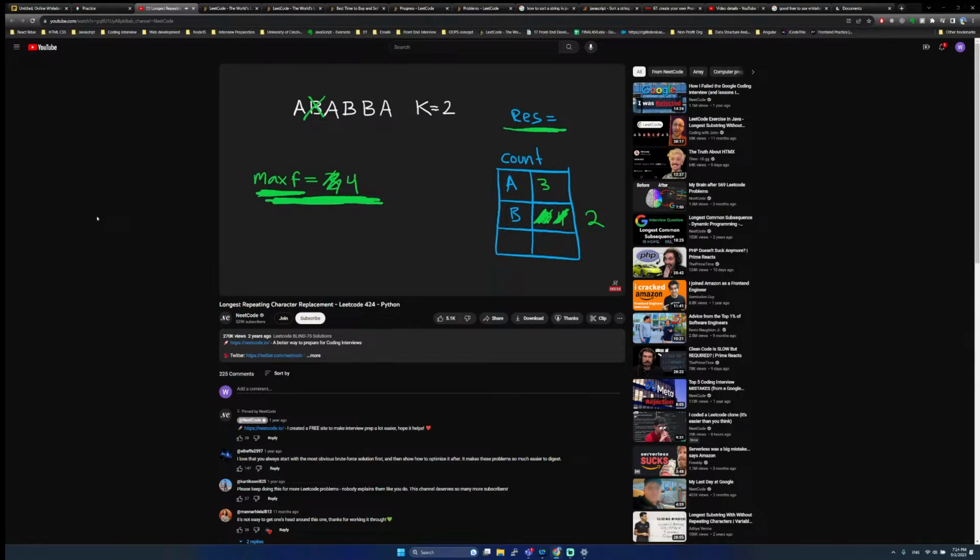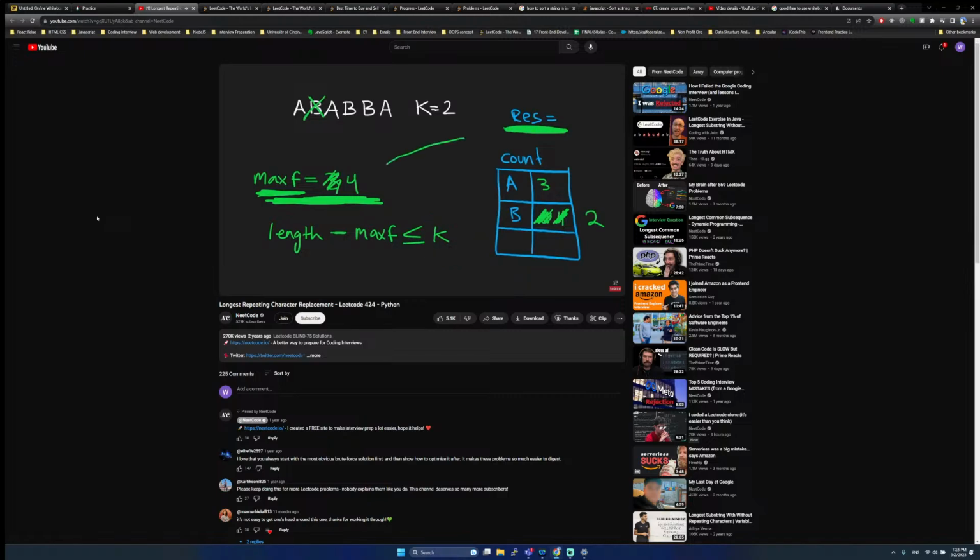The result is only going to be maximized as we find a new max frequency, right? Because remember what we were doing. We were taking the length of the window subtracted by the max frequency, whatever the most occurring character was, and we wanted to minimize this. So basically we want the length to be maximized because that's what our result is going to be set to. So therefore we also want the max frequency to be maximized because we want to ensure that this is less than or equal to k, and k is going to be a constant.